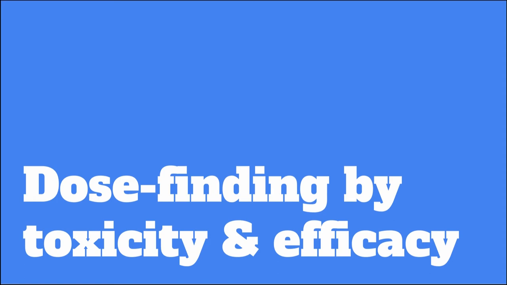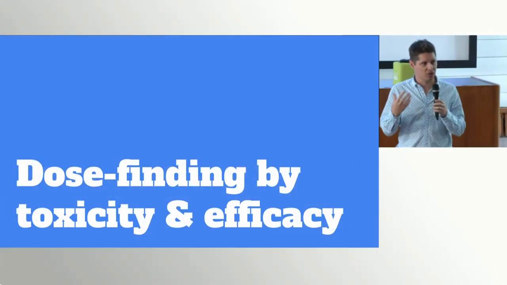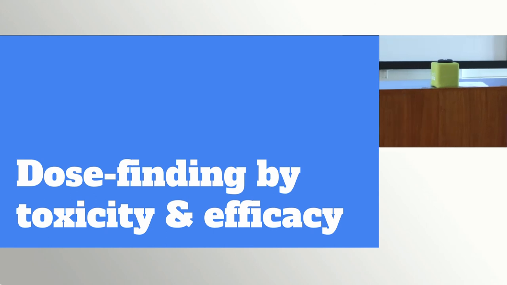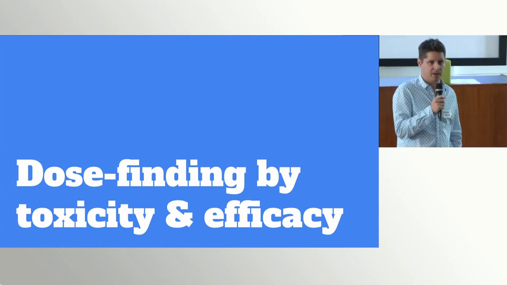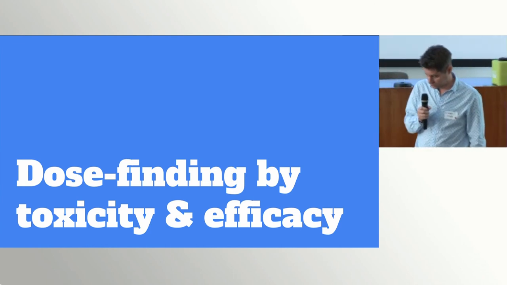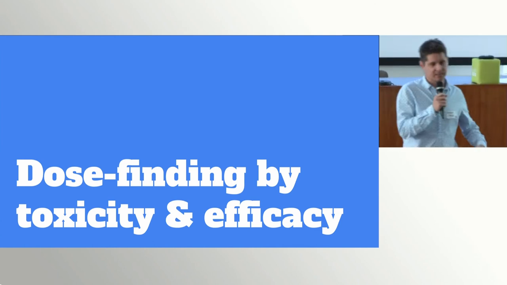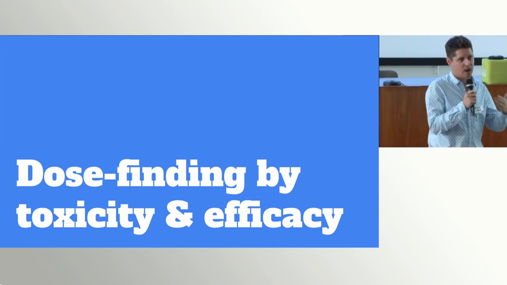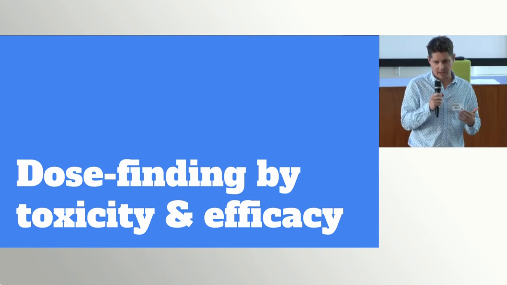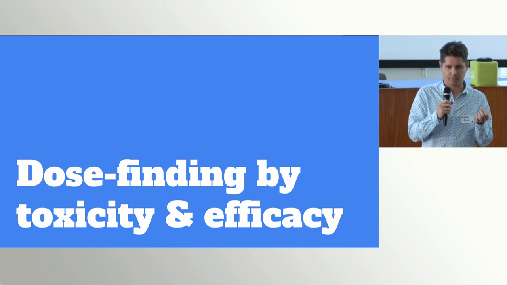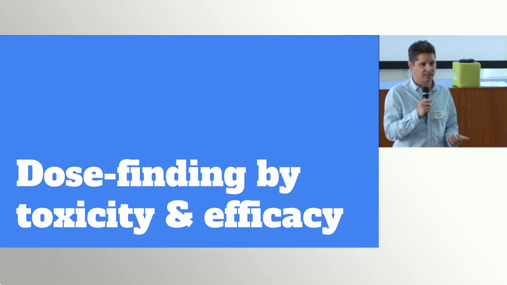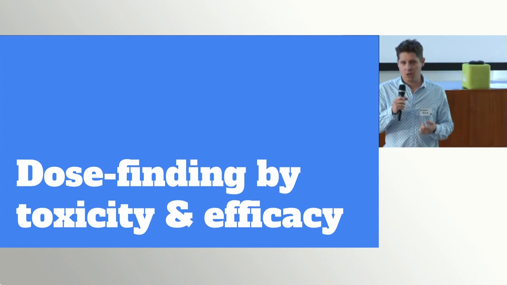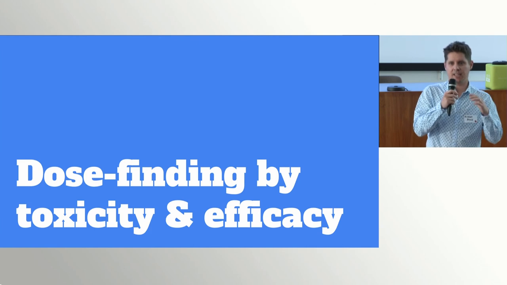Now, don't you imagine you'd want to use that information when you're finding a dose for a drug that's going to go into people's mouths, right? Well, why is that? Well, the backbone of cancer treatments for decades has been largely chemotherapy. And chemotherapy is what's called a cytotoxic treatment, which means that it attacks tumorous tissue and healthy tissue alike. So you give chemo to a cancer patient, their tumor gets smaller because it's being attacked by the chemo, but also their hair follicles and their gut lining suffer, and that's why they get sick and they lose their hair. So toxicity and efficacy with chemo are very much two sides of the same coin. You sort of bear one in pursuit of the other.